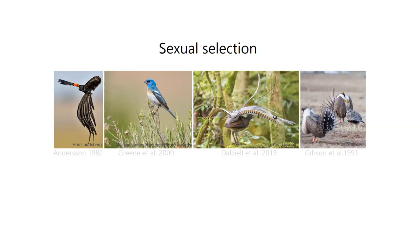So this is different from natural selection, where it's about survival. Instead, this is, some would say, a version of natural selection where individuals can pass on their genes excessively or fail to pass on their genes without actually dying if they differ in their ability to get mates. When Darwin first identified sexual selection as a major mechanism of evolution, he identified two different ways it could work. Intrasexual competition is competition between individuals of the same sex, usually male-male, but it can also be female-female.